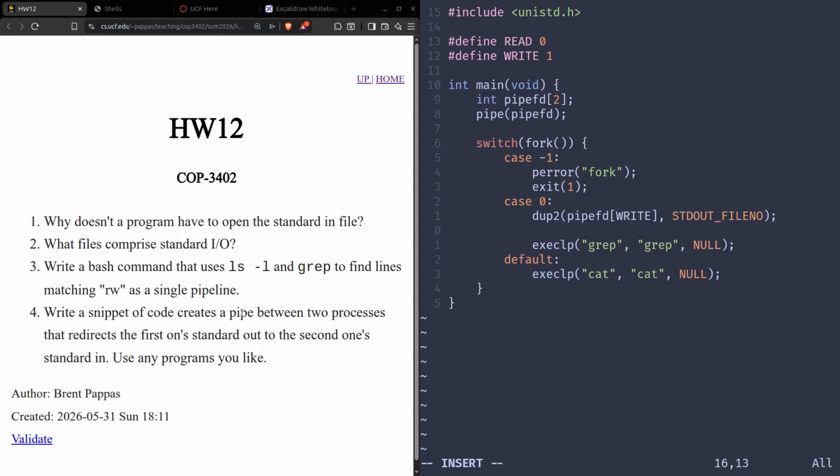After duplicating a file descriptor, if we no longer need it, what should we do? So which one are we closing here? Standard out or the write end of the pipe? Why are we not closing standard out? Standard out gets closed and reopened by dup2 to point to the same underlying file description as the write end of the pipe. But that's not why we shouldn't close it. Exactly: execlp, when it replaces the program with grep, will try to write to standard out. So we don't want to close standard out before it tries to write to it.